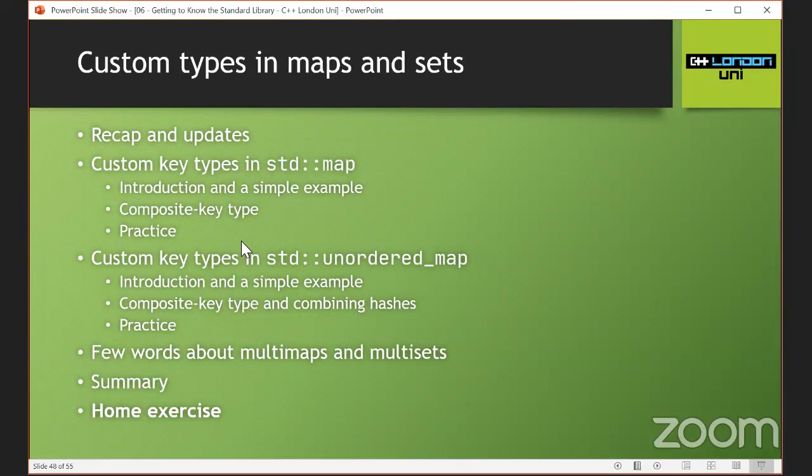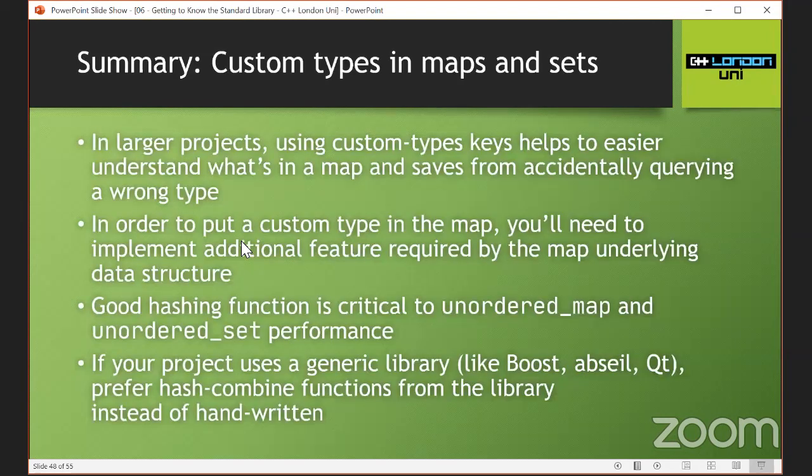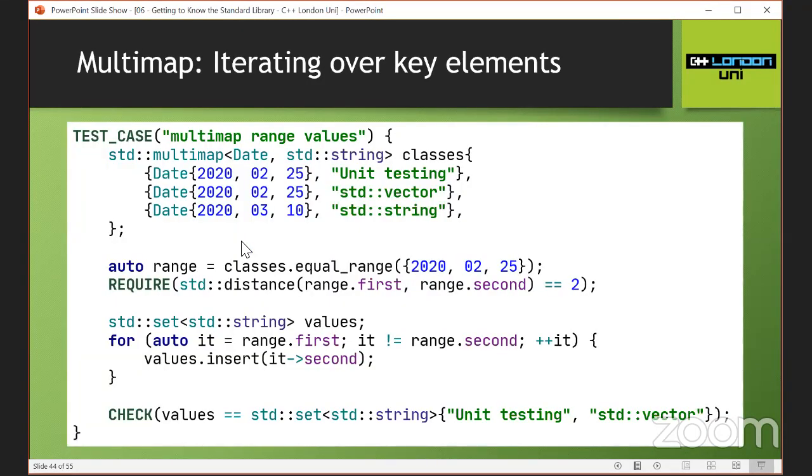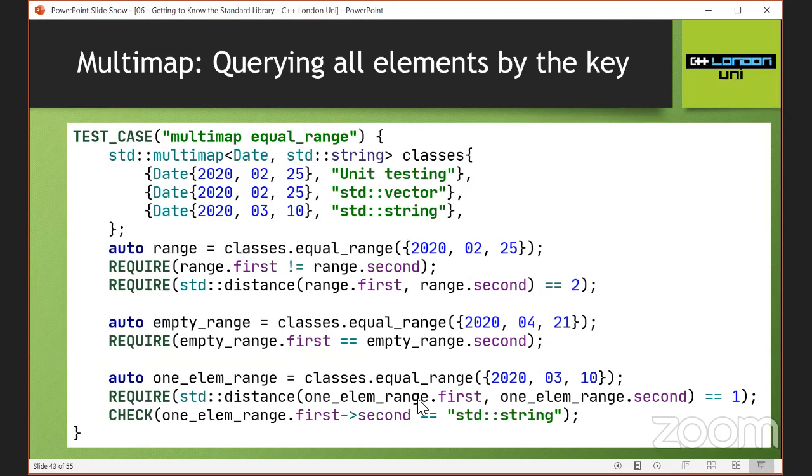Cool, thanks. Vlad has a question about the example on the multimap. The second iterator is pointing past the element of interest here. In this case, it's also likely to be the end of the map, because it's just the last element in our map, and this map is ordered, so you don't want to dereference it. When you are iterating and hit this one, it's the end of your range.